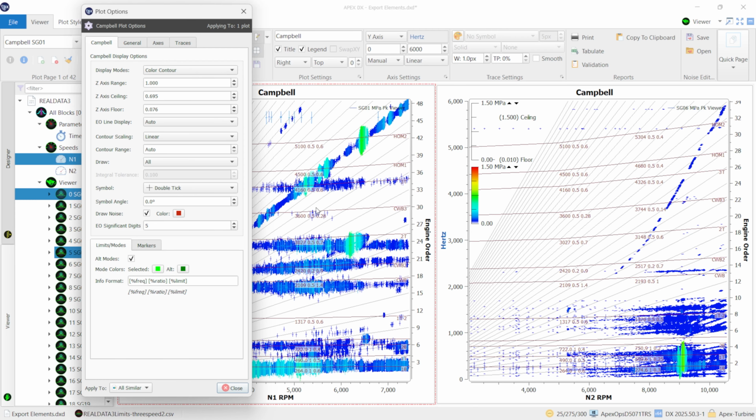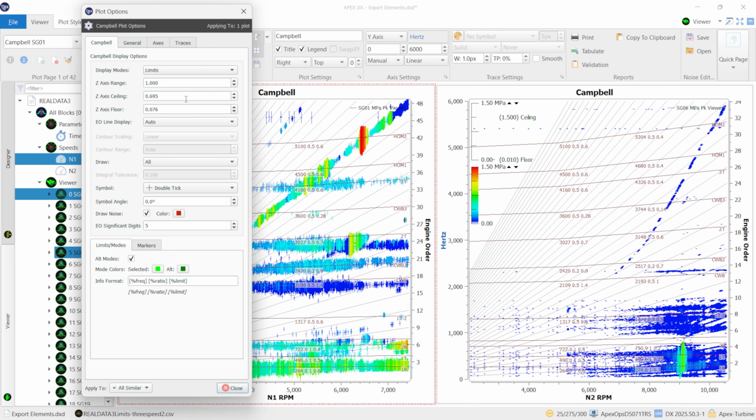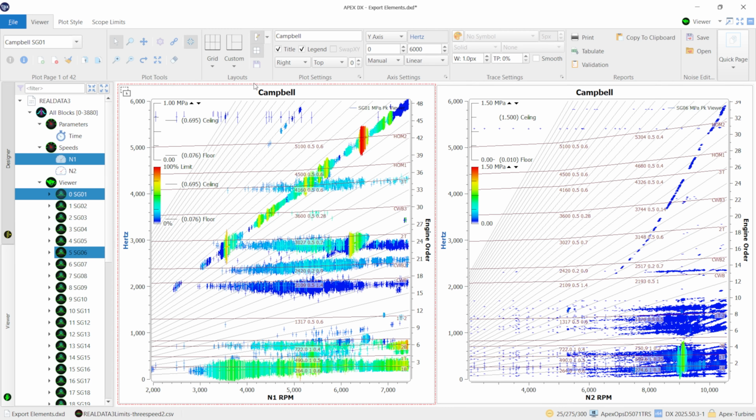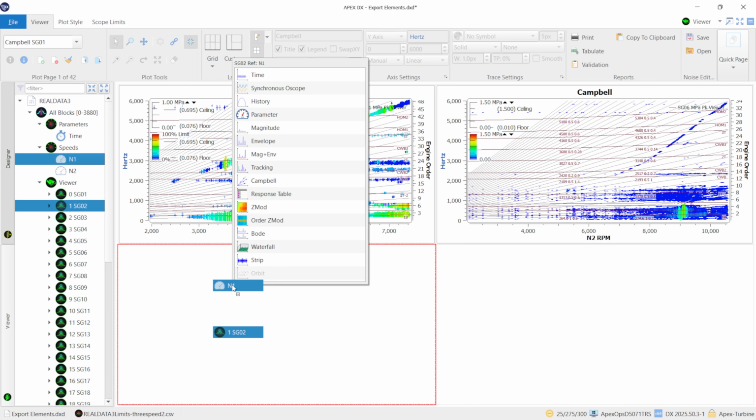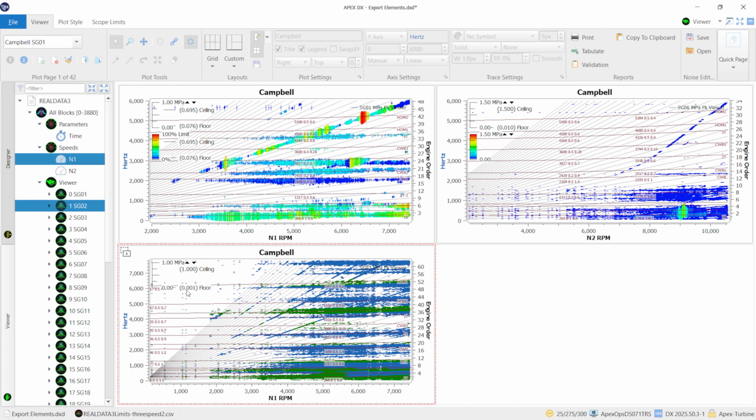So if I have another Campbell diagram with N1 instead of a Campbell diagram with N2, the change will be made. So you can see here now, if I set it to limits, it is going to only be applied to that one plot. So just to drive the point home here, I'm going to create one more set of plots here between an N1 and an N2 here on my Campbell diagram.